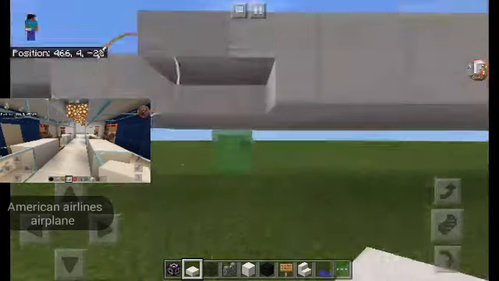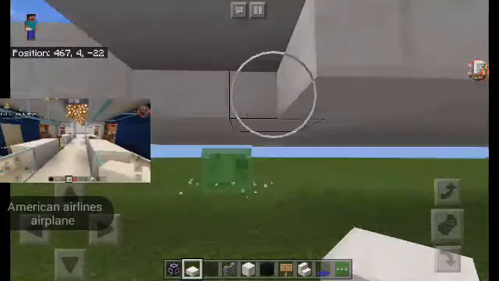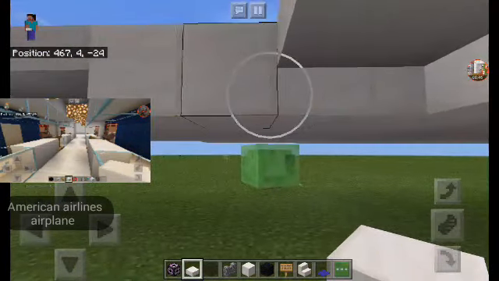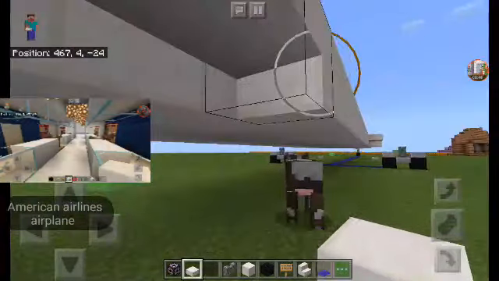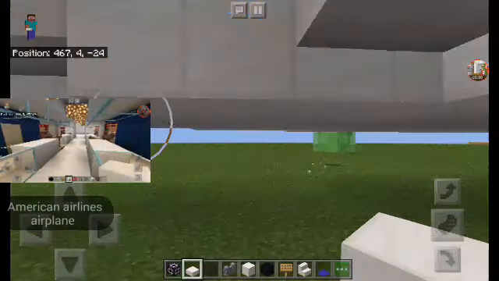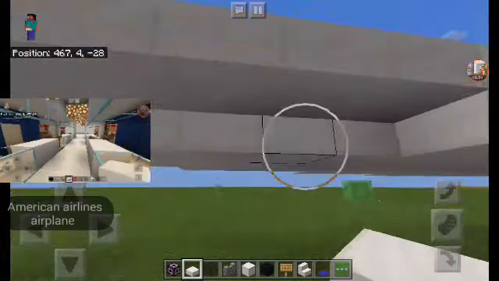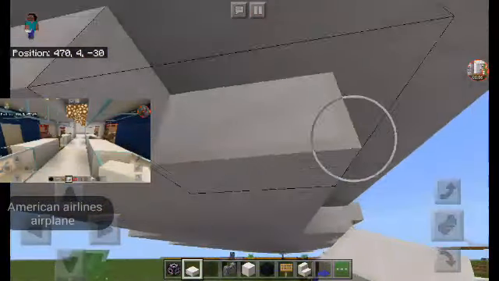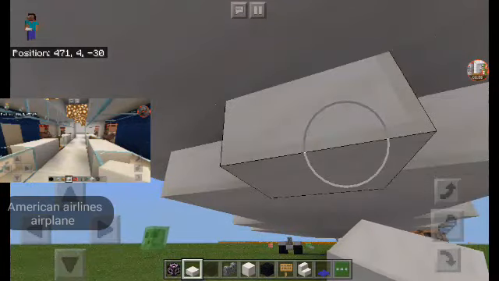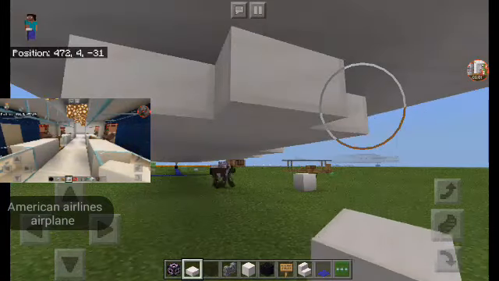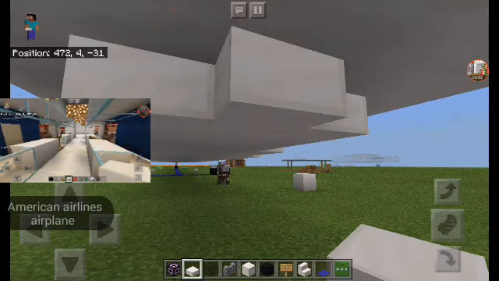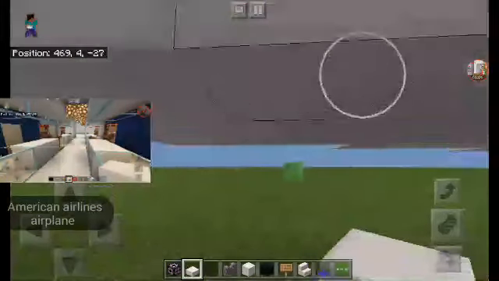Oh, and you're going to go back 4 quartz blocks, so 1, 2, 3, 4, and an upside down stair slab. All right, and you're going to go back 1, 2, 3, and a stair in the middle is a full quartz block and a stair. So you're going to get that. Screenshot or pause the video? Yep, that's right.